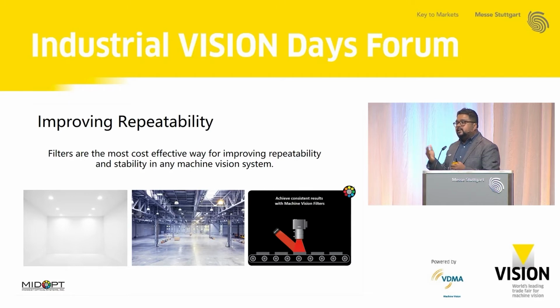A filter is controlling what light is entering the system and only passing the light that you're intending to pass and blocking any interfering light. You're essentially shrouding your application, but instead of building an entire shroud around it, you're using a little filter that goes on at the end of your lens. So again, a very inexpensive way to ensure that your application is going to work regardless of the environment that you put your application in.